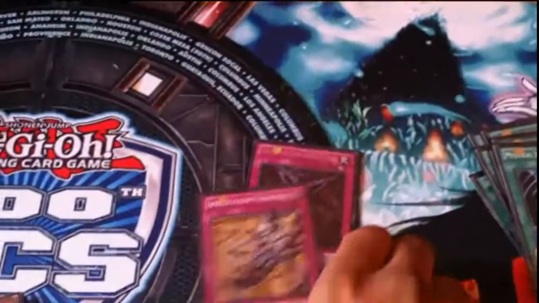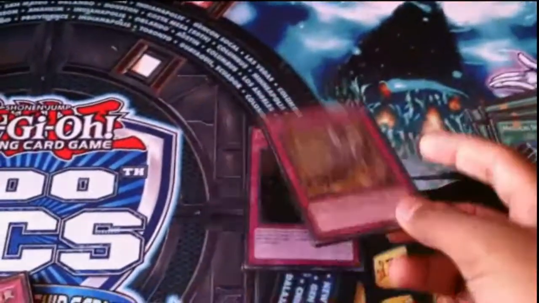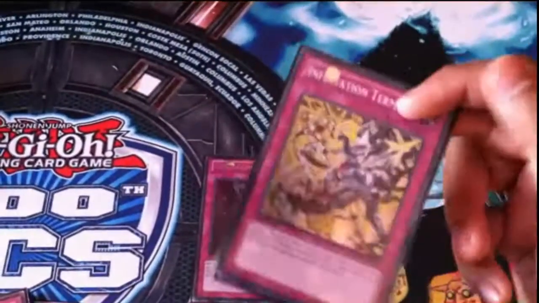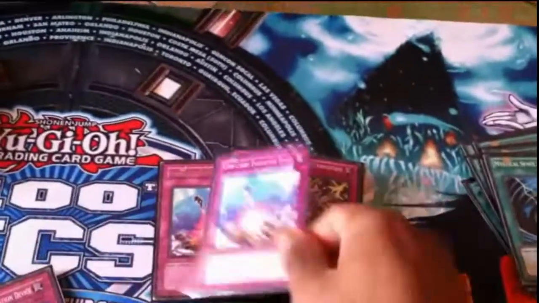You banish one of your Evilswarm monsters and you bounce 2 cards. I mean, it sucks that you have to banish your monster, but on the long run, if you use it wisely, it's a really good card. It's a double compulse. Speaking of which, run triple compulse.